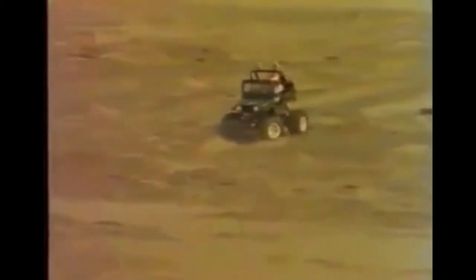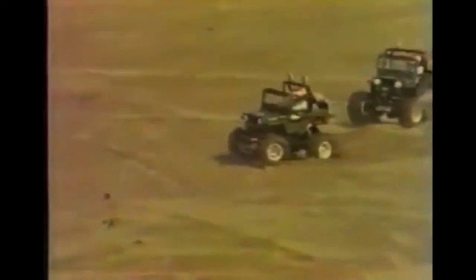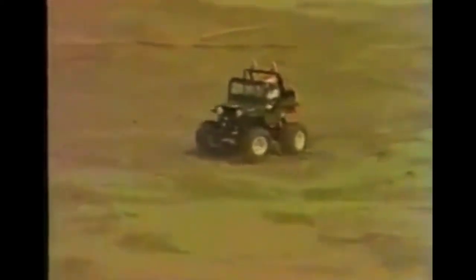Engineered for lasting performance, rugged use, and ease of construction, Wild Willie will bring enjoyment to all who operate it and to those who just watch its amazing versatility. Those large tires are not just for show. They really absorb the shock, and they really propel the vehicle in amazing performance.